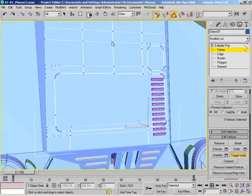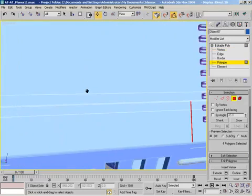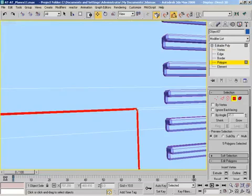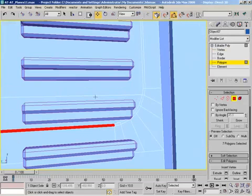Fantastic work. Okay, back over to polygons, because I want to extrude all this stuff at once. So, a lot of really fun and tedious selection is about to take place. Oh, yeah.